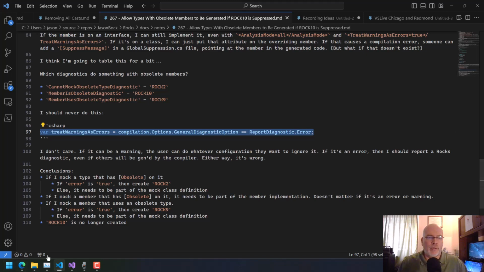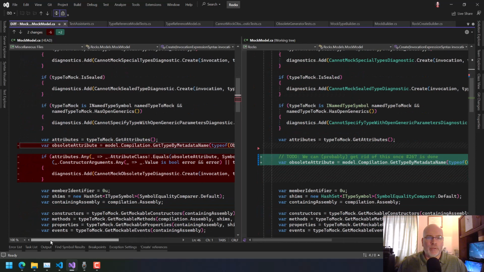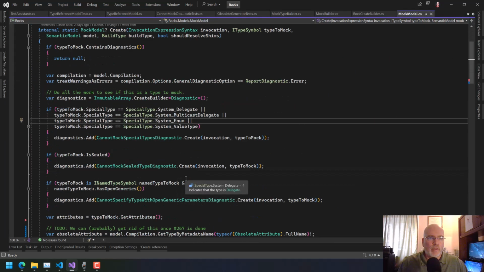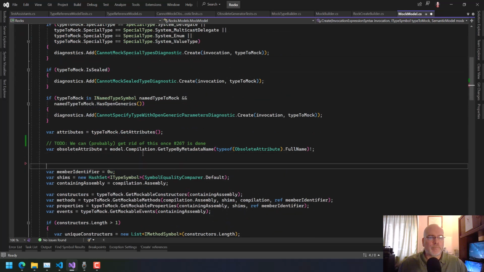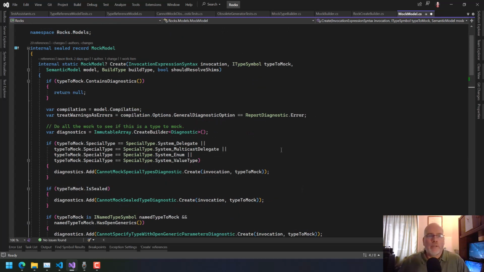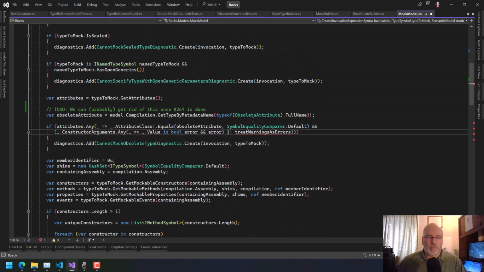Now, the one thing I need to do though, is I realized here that I took this out, and I want to put that back in. So this, where I say obsolete attribute, where was this? The mock of the mock model. Say that fast 5 times. And then I had a 2, yeah, right down here. Except what I think we really want to do is just not even care about this. We should never care about this. So in this case, we take that off. That's gone.